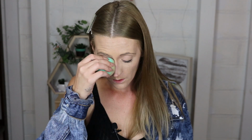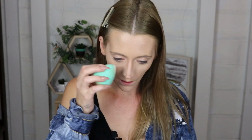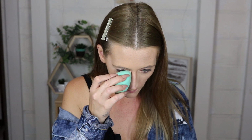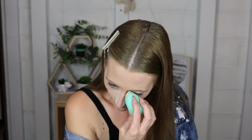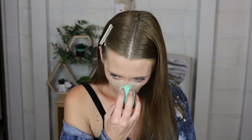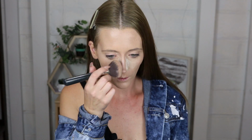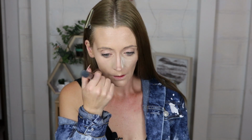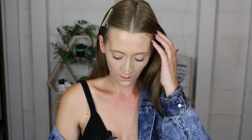I'm just gonna take a beauty blender here and just kind of dab it, try to fix how dark it is. Now we just take some powder down the nose. And the bridge, slightly, and the button. Now we remove the bake here. Dust it off. I think it looks pretty good.